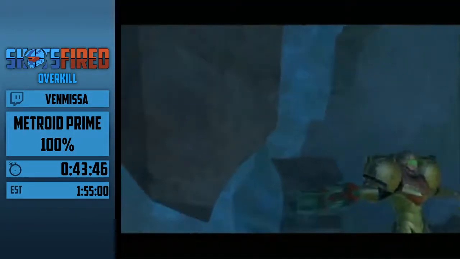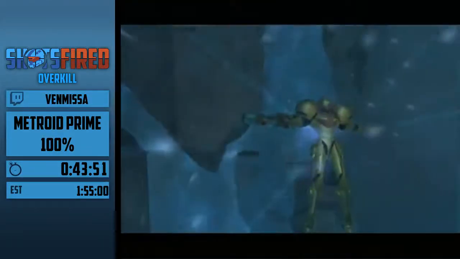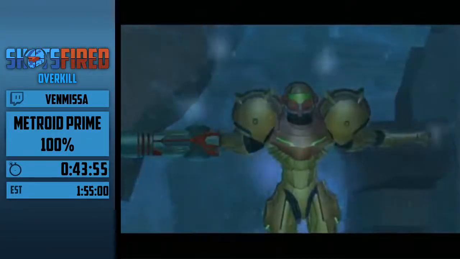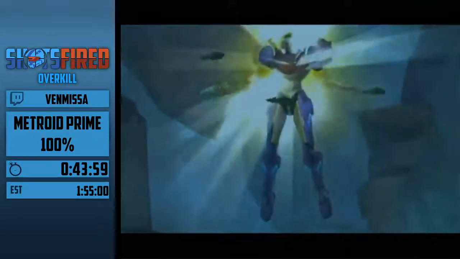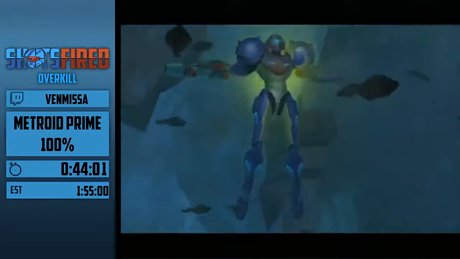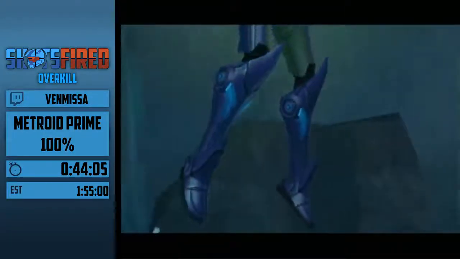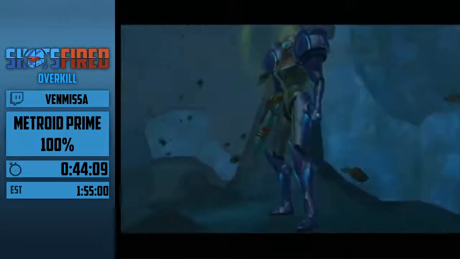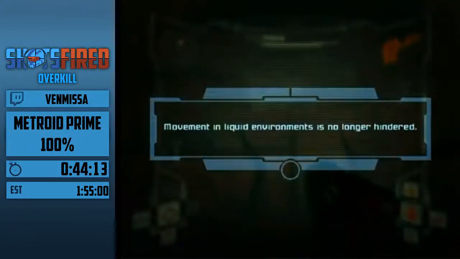Because a power bomb will save me time in the upcoming boss fight, Thardus. So if I can get some blessed RNG in the chat, that would be awesome. So hopefully the blessed RNG will get us a power bomb.